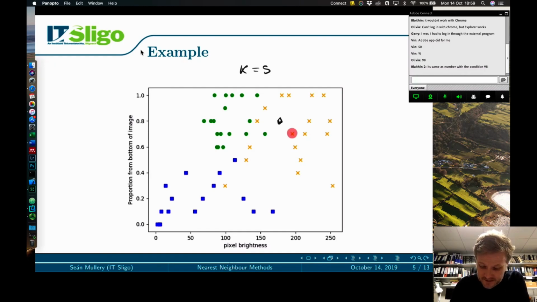Well, I would imagine that that's the closest neighbour, that, and then where do we go from there? Is that one closer than this one, for example? I'm not entirely certain. We'd have to be able to measure it in some way. So now if we look at those, what would you label this new sample as? Would you label it as an X or as a circle, do you think? What would you go for here?